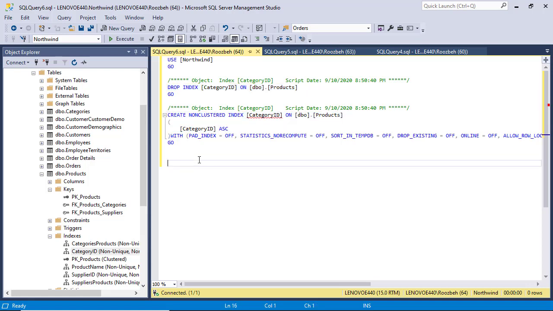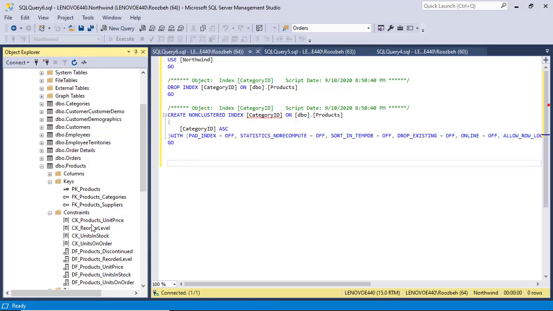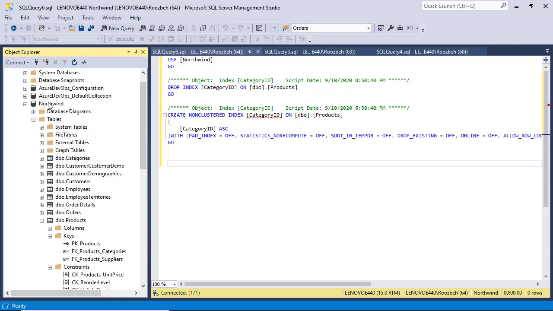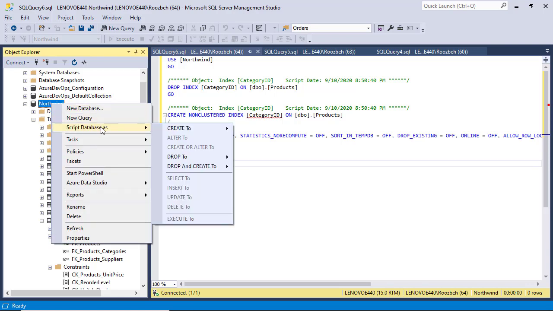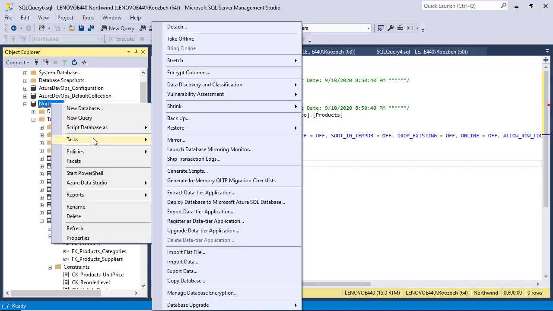You can apply the same approach to the other objects to generate the associated DDLs. Examples are check constraints, table, or even the whole database. In case of database, there are two different ways. The first one generates script for the database itself. In the second one, which is more comprehensive, you can decide what objects to be included in the final script. I leave them to you to practice by yourself.